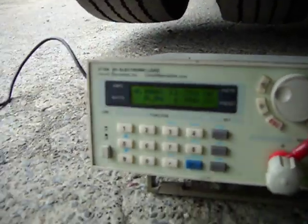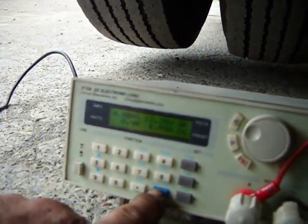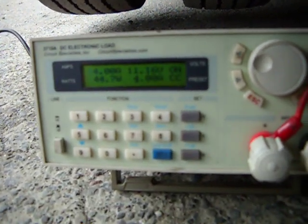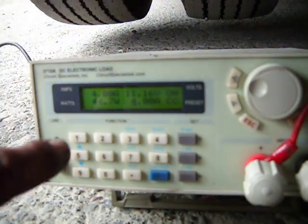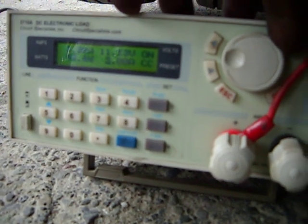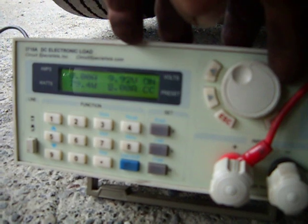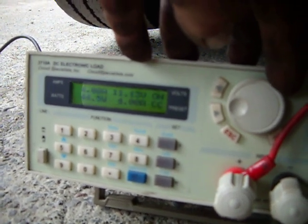A little more testing here. I set it at 4 amps for fun. I'm still on one of the unswitched wires. Turn it on — 4 amps. It's running an actual 4 amps at 44 watts and 11.13 volts drop. Dial it up to 8 amps, drop to 9.92. I think that's pretty normal for a wire that small.